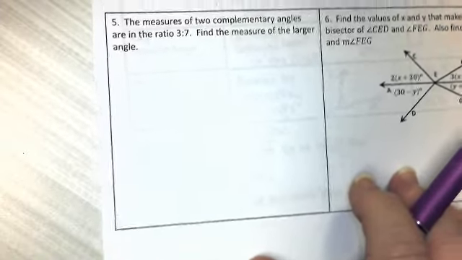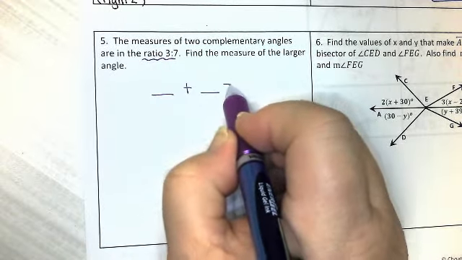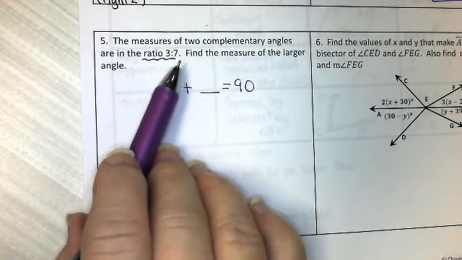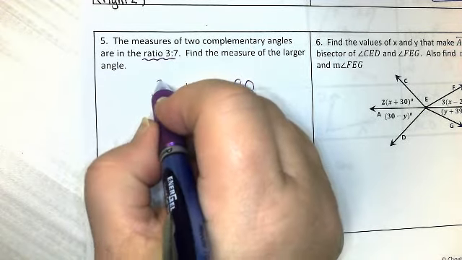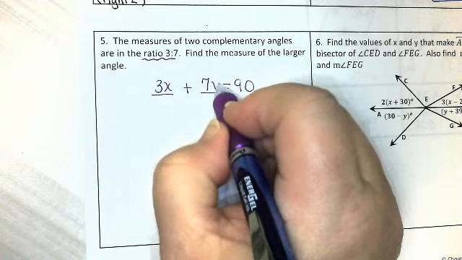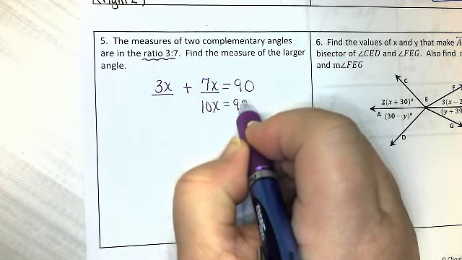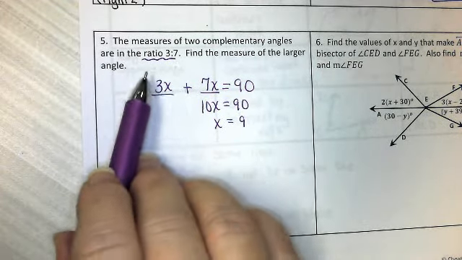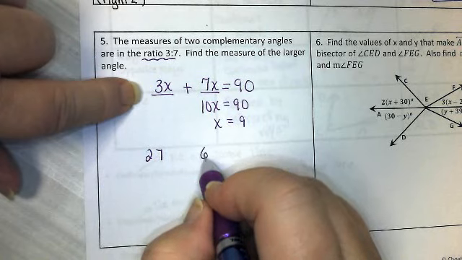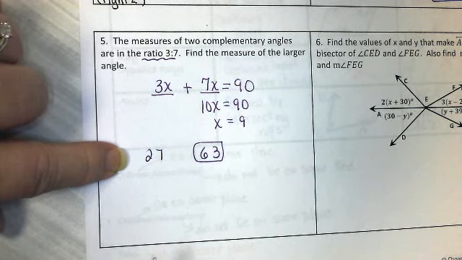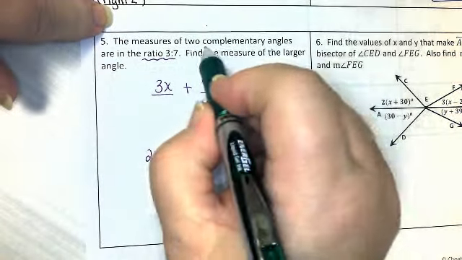Number five. The measures of two complementary angles are in a ratio of 3 to 7. So I know they're complementary. So I'm going to start with angle plus angle equals 90. Now I've got to figure out what to do with the 3 and the 7. This is actually very simple to do. What we're going to do is we know that the first angle has the 3. So I'm going to call the first angle 3x. I'm going to call the second angle 7x. Once we solve for x, we can find the actual measure of the two angles. So I'm going to find out that x is 9. And since they asked me to find the measure of the larger angle, I plug my 9 in. The smaller angle is 27 and the bigger angle is 63. And you can confirm that those really do add up to 90. So whenever you're given a ratio, you slap an x on them and they add up to whatever that total is.